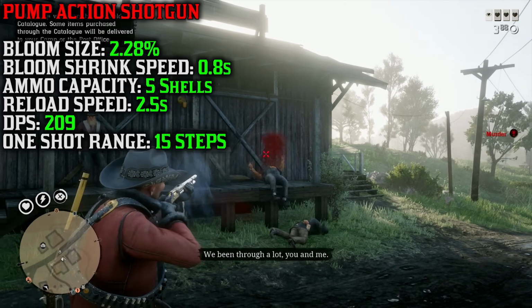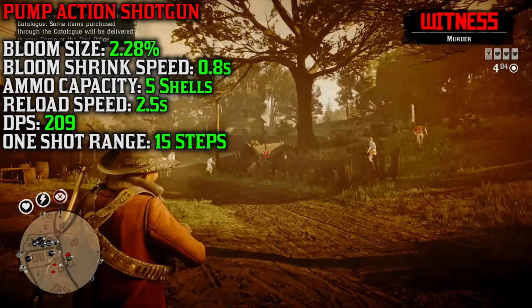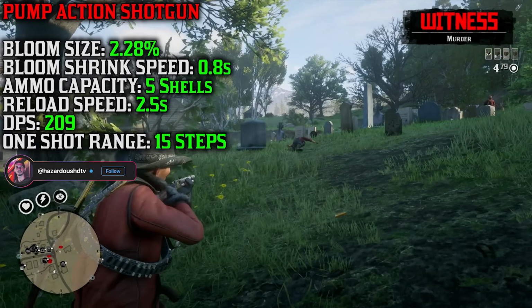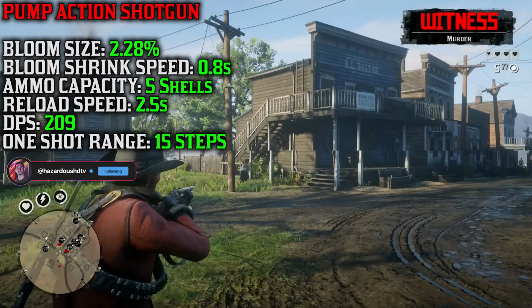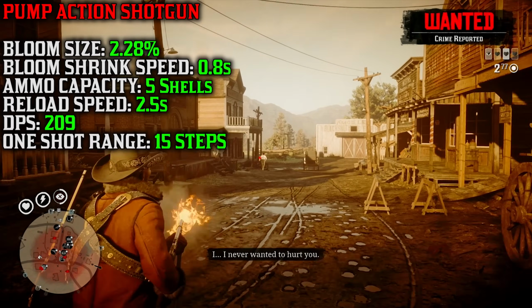It says the pump action has a faster reload speed than the double barrel when you compare it in-game, but it actually reloads slower, and then the pump action also shows a faster reload speed than the semi-auto, but they're actually both the same speed. So don't judge it just by the in-game stats, showcase it by testing it out yourself, which I already did for you.